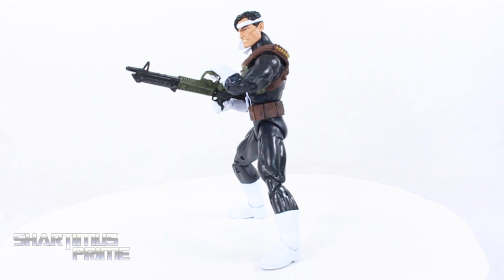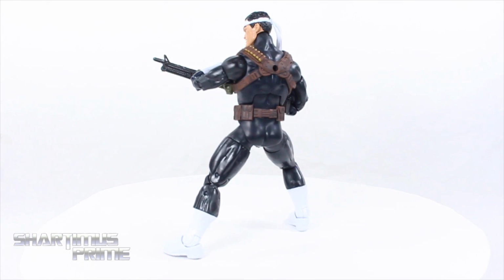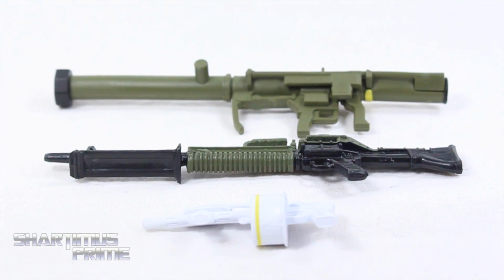I do like it a lot. I do have some issues with it. I will say, if this is going to be your only Punisher for your Marvel Legends collection, you will not be disappointed. Guns! Yeah, he comes with 3 guns, which is awesome. I really like these a lot.